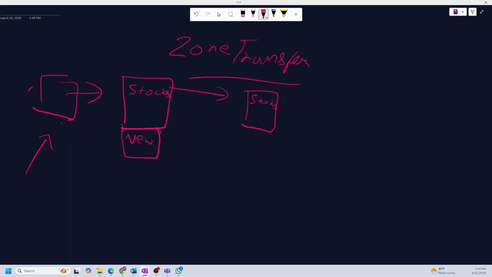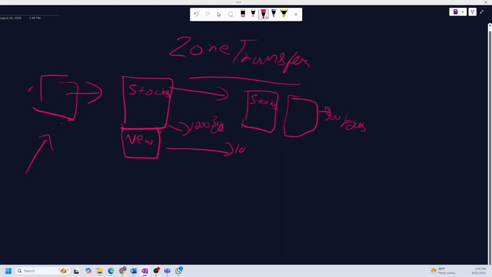Let's say the full stock inventory is 1000 pages. It would be easier for you to send the whole 1000 pages to your stock manager, who already has 900 pages. Or it is easier for you to send just 100 pages.